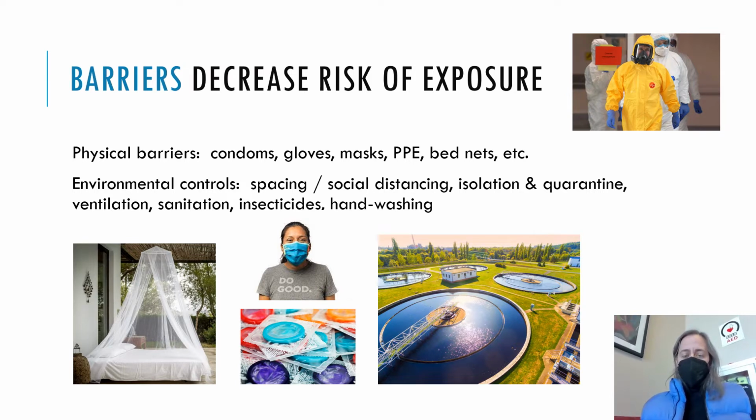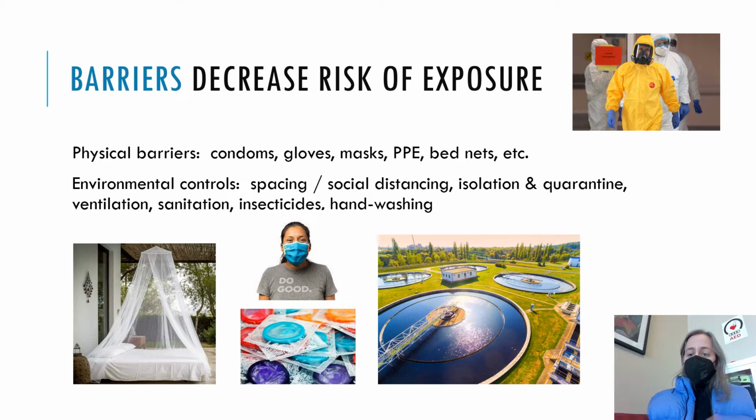Interestingly, I one time had a patient who was exposed to rabies because their landlord didn't have any screens on their windows. And so her window was open in the summertime because it was hot, and a bat got in and bit her, right? So there are physical barriers, and then there are environmental controls, and this just influences anything that's happening in your immediate environment.